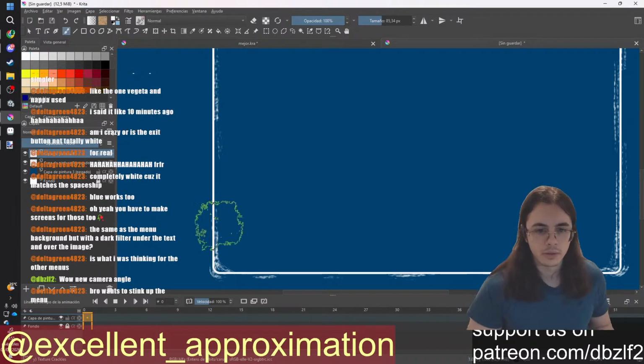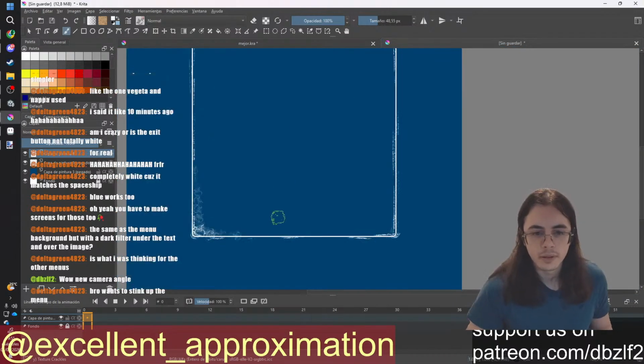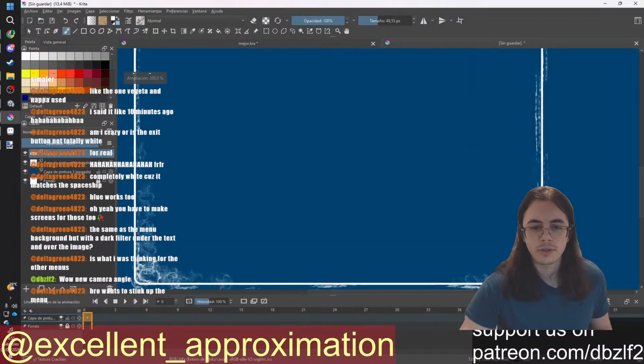New layer. Look at all that texture, bro. Ain't that cool? Wait, let's try make it bigger. Epic texture. Well, that's pretty cool, actually.